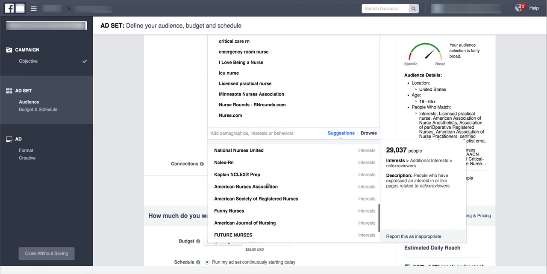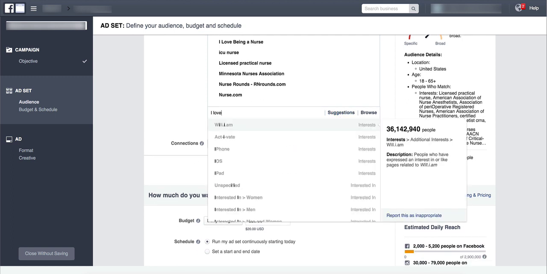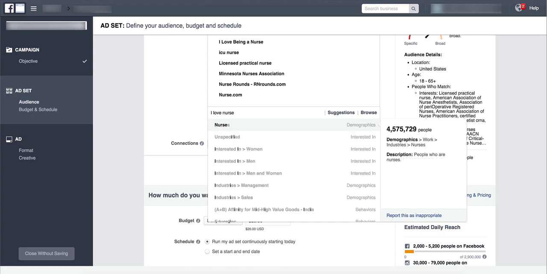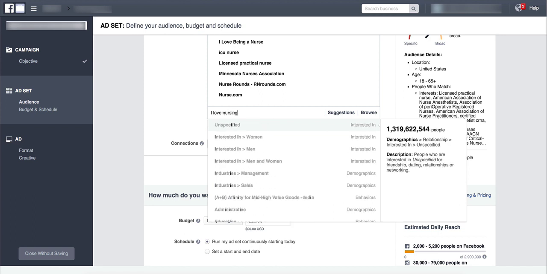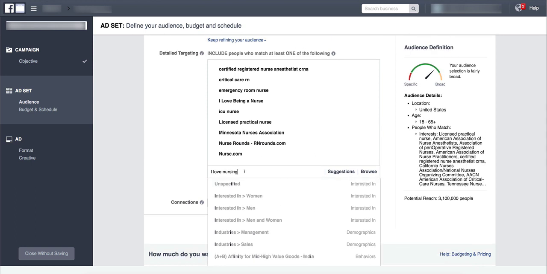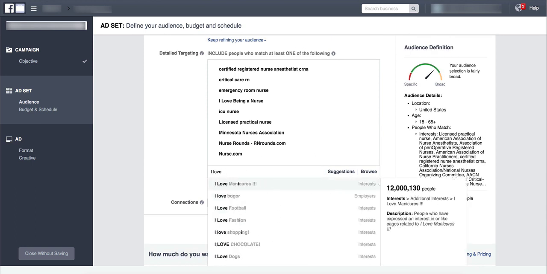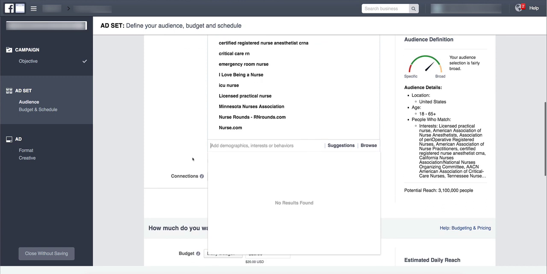You might not find a lot of personalized ones, but usually I'll type in I love and then the niche, nursing, and let's see if we can find anything special in here. I love nursing. I love nurse school. Okay, I'm not finding too much, but if you can find the I love of your interest, it's typically going to be a really good keyword.